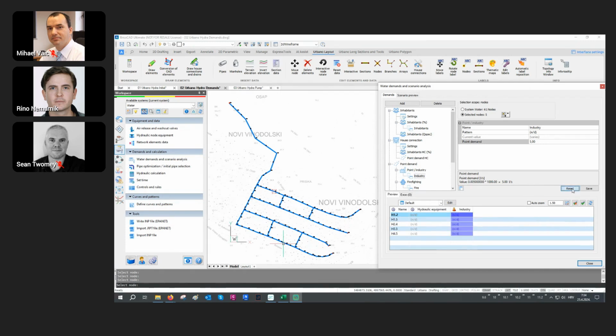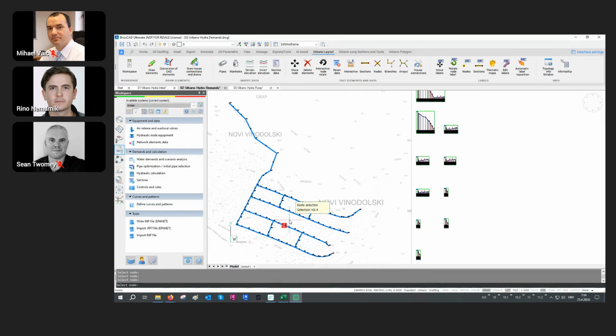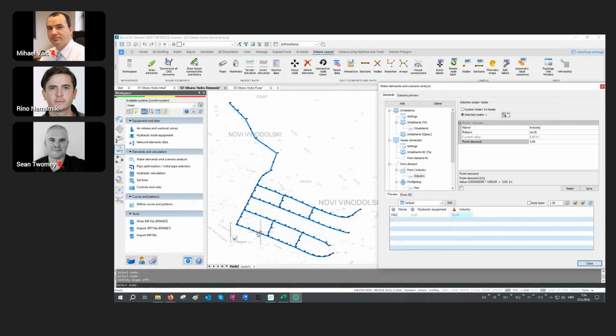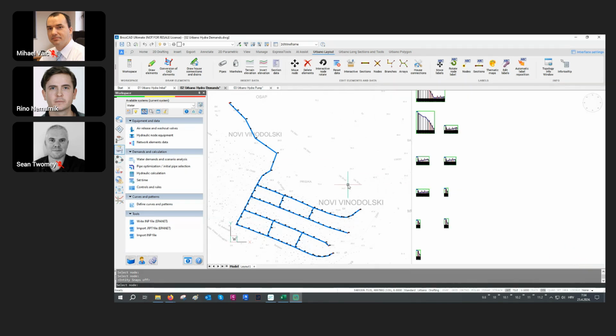I will reset this because I would like to set just one point demand here to this node. And here it will be some kind of industry. So I will say 6 liters per second in this one node. And this will be our basic water demands to run hydraulic calculation for this network.